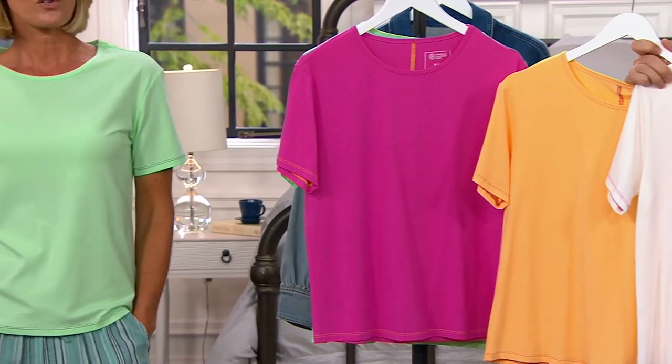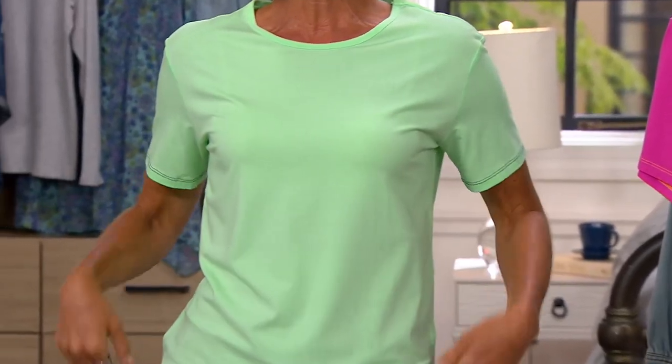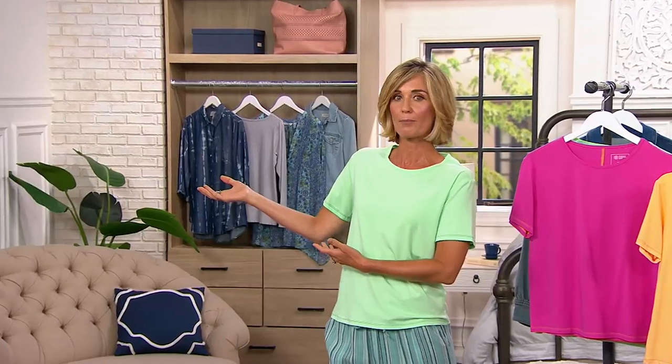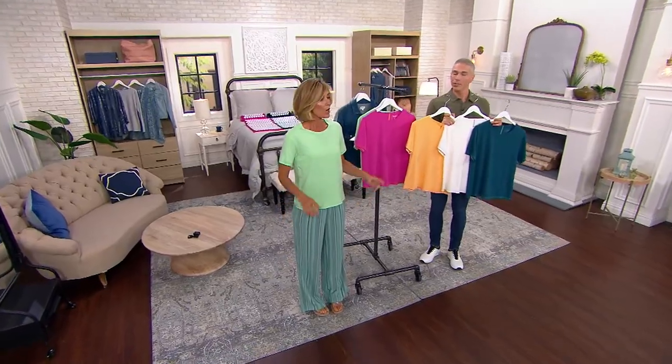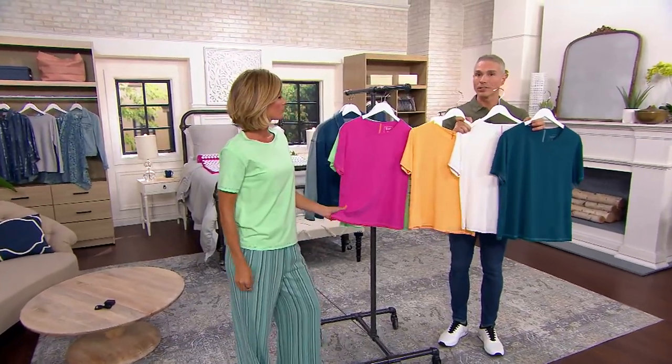The price will go away at the end of the day, so you only have until end of day on this clearance price. When Candace brings us these amazing pieces — a big box full — when we only have a couple hundred left, we don't clear out that box until they're all gone. We lower the price to get it out of our warehouse, and sometimes we put those clearance prices on sale, and you score. So instead of paying $38, you're getting these home for less than $20.